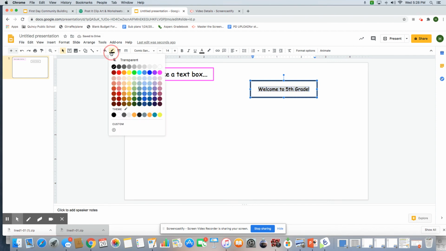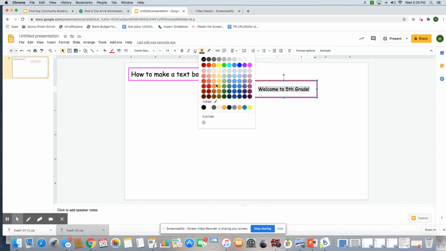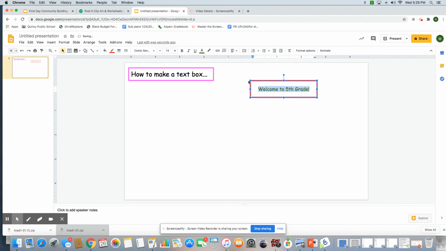And then I'm going to pick a border color. I'm going to pick red. So here I have my text box with my message in there. And again, if you're allowed to, for the most part, we're going to keep it a black font. But if you want to change the color of the fonts, if I'm giving you permission to, you can do so here. And I wouldn't ever use anything like yellow because you wouldn't be able to see it. All right. Let me know if you have any other questions.